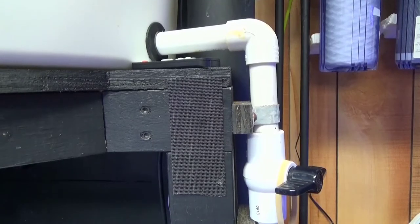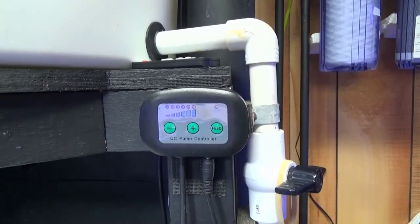Whenever I'm working here and using this pump, I have Velcro on the back. I just push it up there and I'm ready to go.